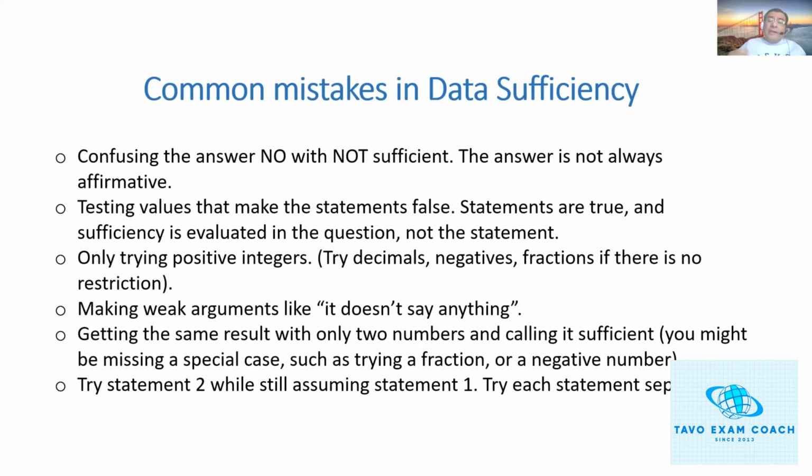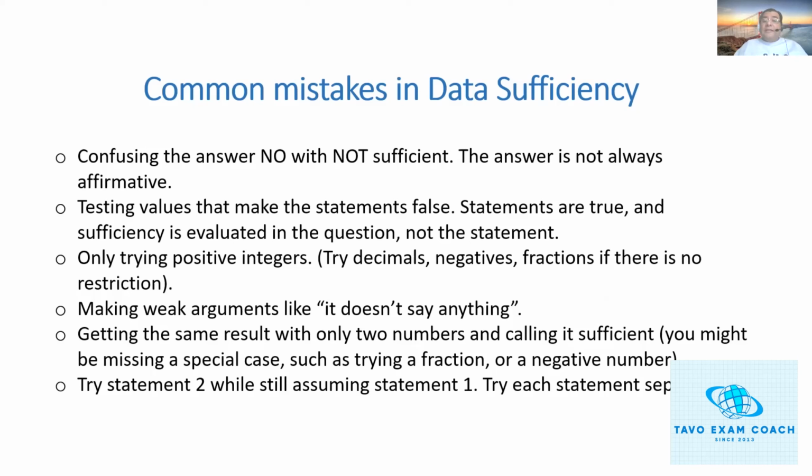Now, when you try values for variables that appear in statements, be careful that you don't try values that contradict the statements. The statements are your input. So you don't evaluate sufficiency by trying values that make the statements true or false. No, you can only try values that make the statements true. And with different values that make the statements true, you need to validate whether the answer to the question is actually steady, unique, or not.